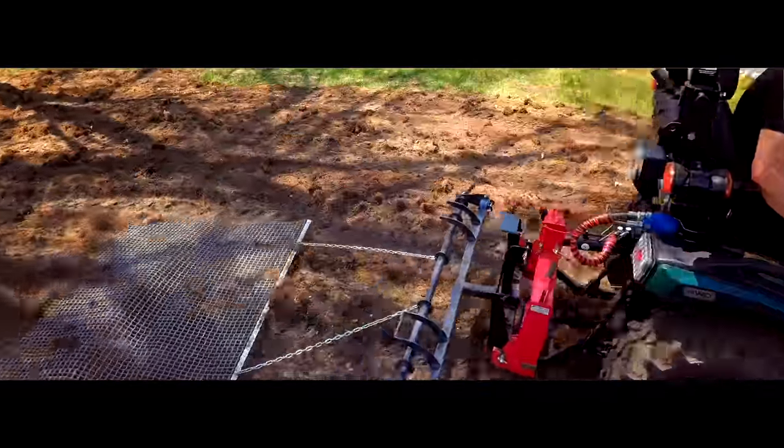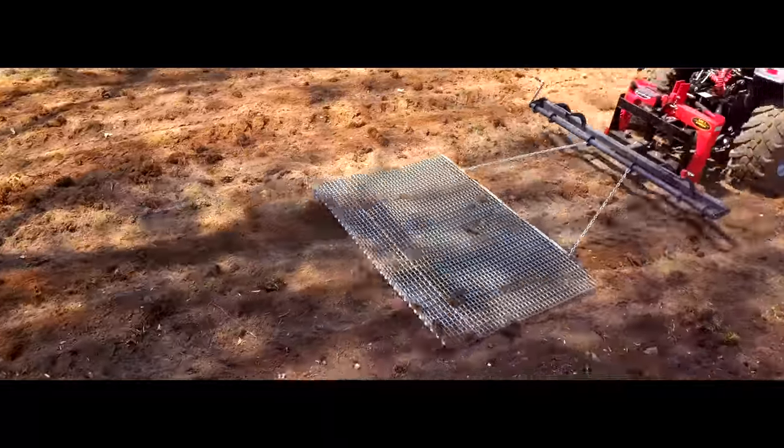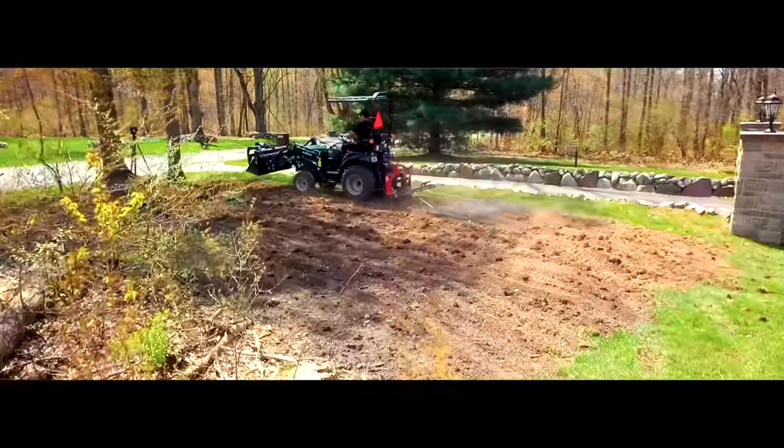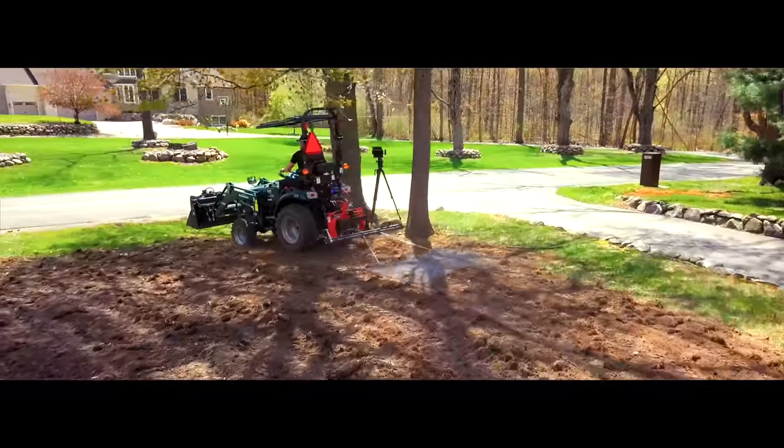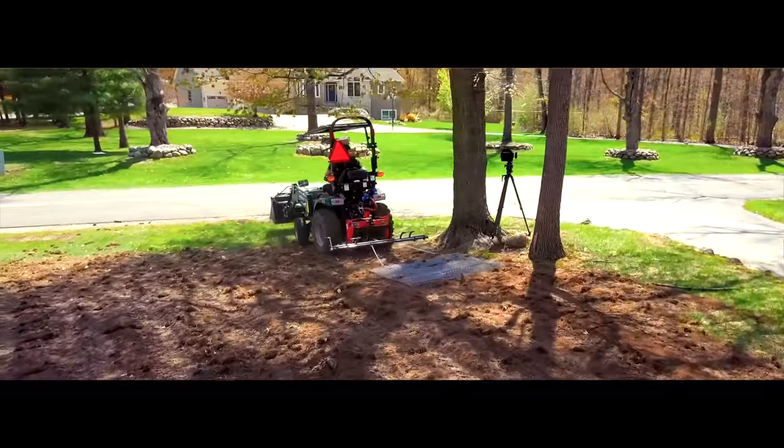It did level it out even more, but it separated out, filtered out, I guess, the remaining sod clumps that are there, and kind of almost shook off all the remaining dirt that was on there and left a lot of little bare root clumps.